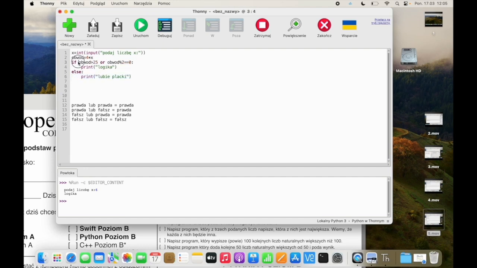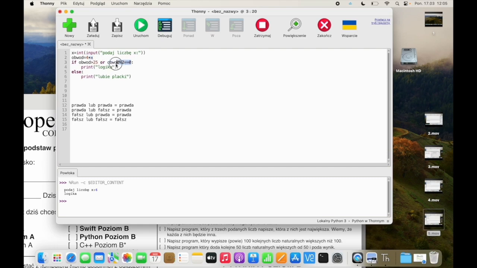The perimeter will be greater than 25 if 4 times x is greater than 25. So if, let's say, x is 1, then this won't be true. And when will it be true that the perimeter is even? It will be true when this number is even, and this number, the perimeter, comes from multiplying x by 4. No matter what number we multiply by 4, that number will be even. So this will always be true, no matter what number we provide.